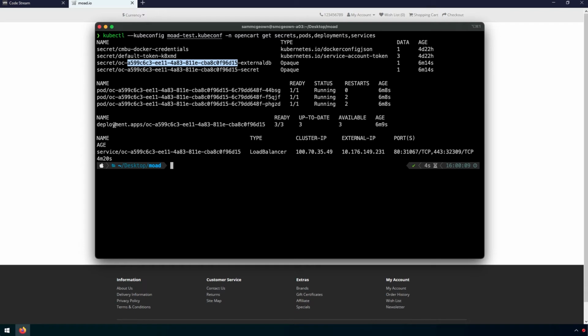You can also see that we've got a deployment which is controlling those 3 pods. So the deployment requests that it wants 3 pods available, and there are 3 pods available. And then we've also got a service which is deployed. It's a load balancer service, and it's exposing the external IP, which is from that range that we supplied to the Kubernetes cluster that we deployed. So from this, we have all of the components that we need.